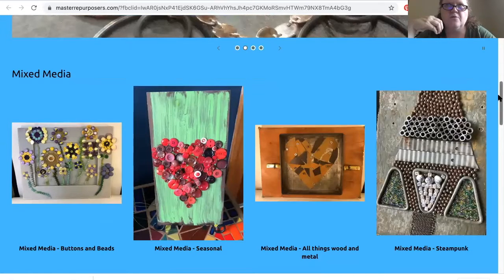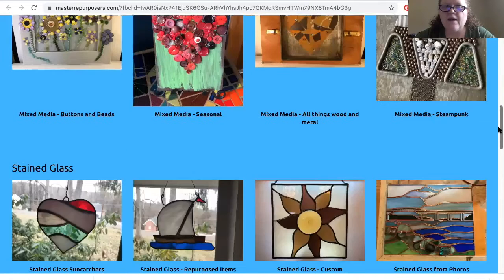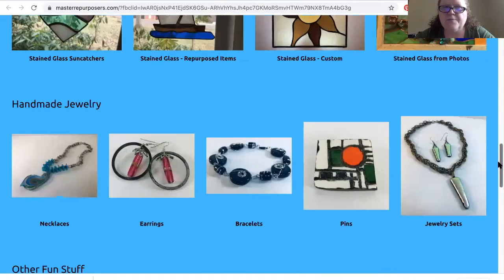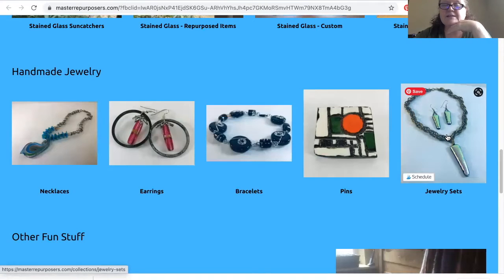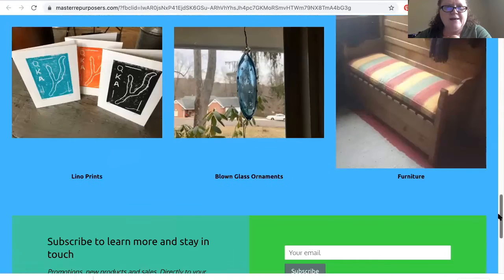Take just a few minutes to photograph your products in context — like showing what would go in a window is great, but they need to see it. For jewelry, put it on somebody's wrist, in somebody's ear, or around somebody's neck. Especially for women, we want to know how long it is and how we'd wear it. There are a lot of unanswered questions that make us pause and not purchase.